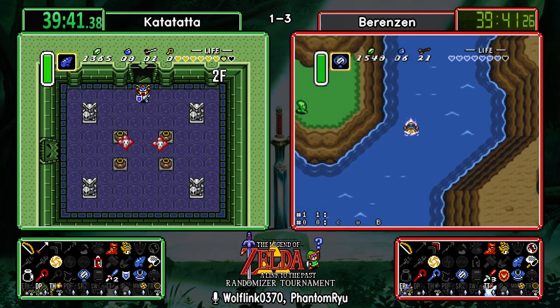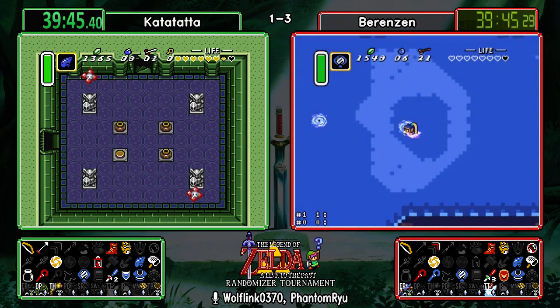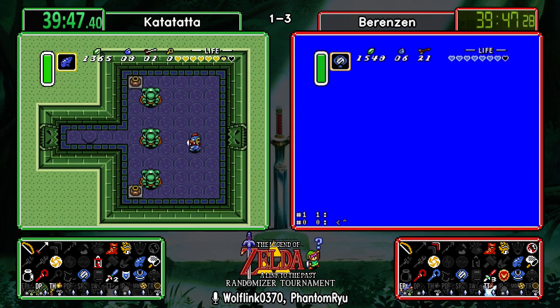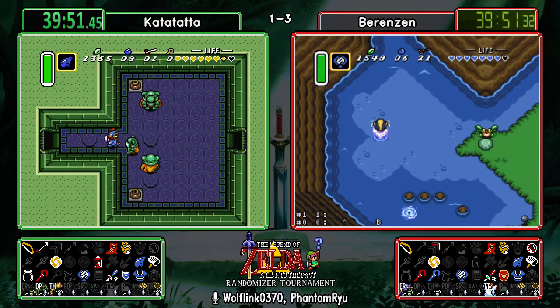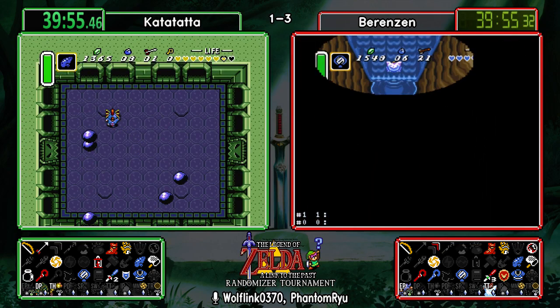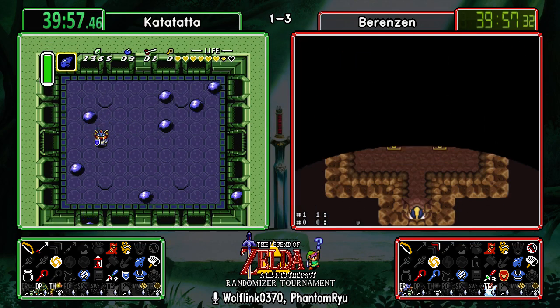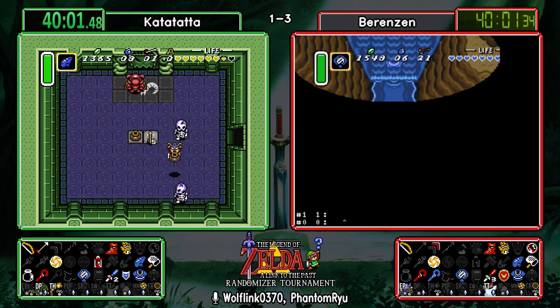Now I hope Cat... Go on. I was just saying, it looks like Berenzen is now going to go ahead and hit up Waterfall of Wishing and Zora. And or Cat rather, sorry. I hope Cat realizes where some ammo is, because there is only a singular arrow in their quiver. Not gonna be good there.